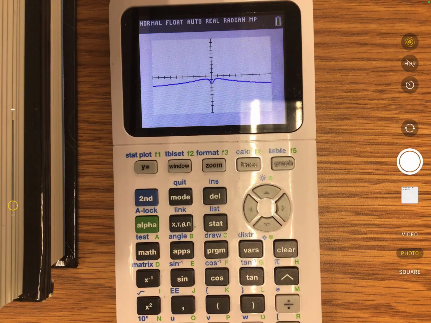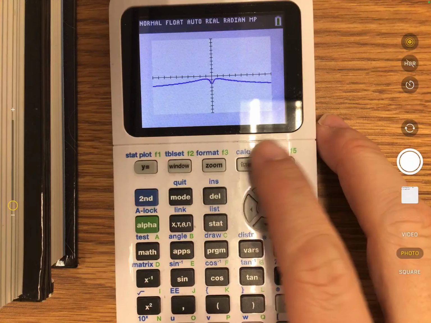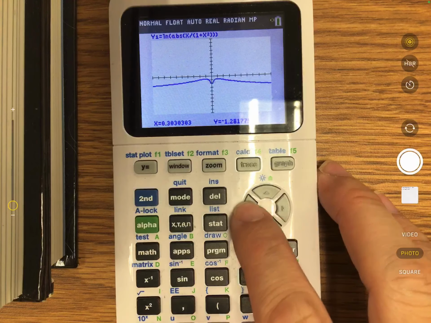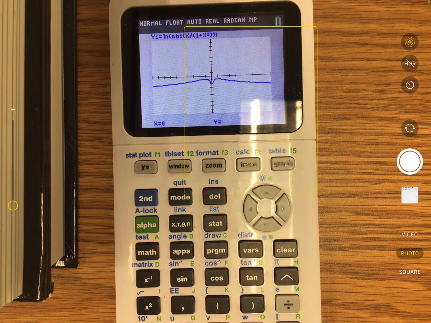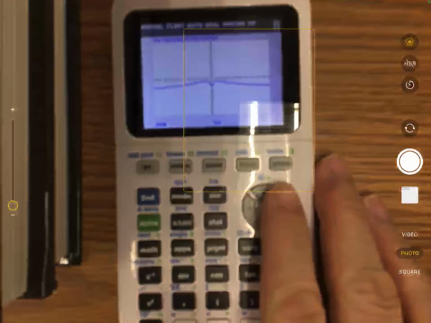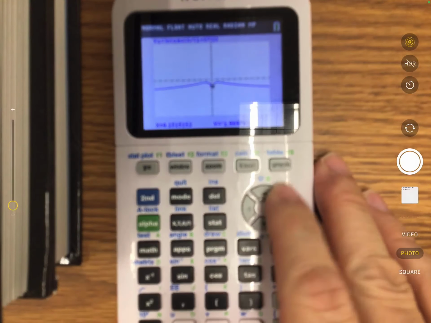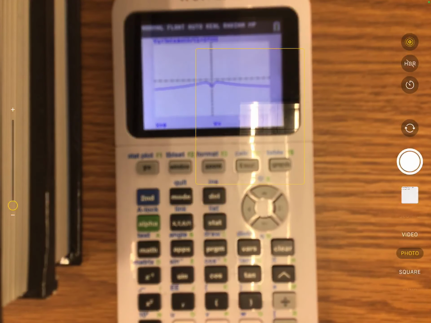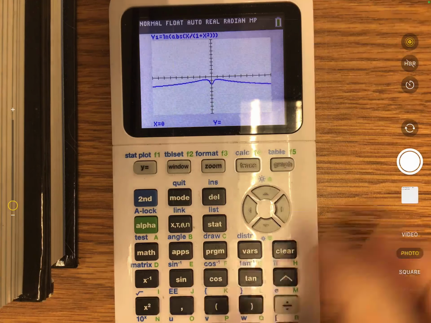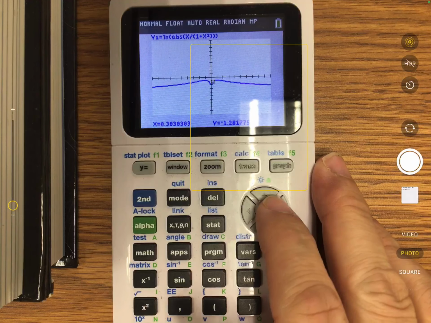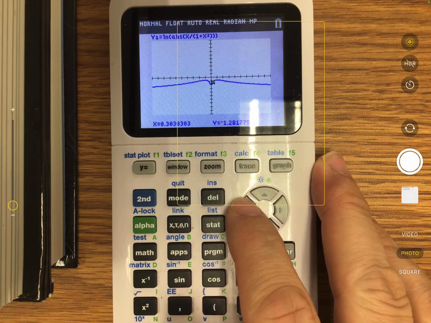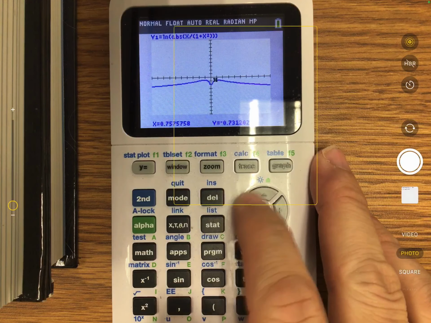Okay, so it's asking us to find extreme values, right? So let's see if we can trace this just to kind of get an idea here. So we know that when x is 0, it's saying y is equal to blank, so we know it's undefined there. Well, our slope would be undefined there. It's discontinuous at that point, so we're not going to worry about that little dip in the very middle of it, right here. But what we're going to do is we're going to find the maxes in this area and in this area here.